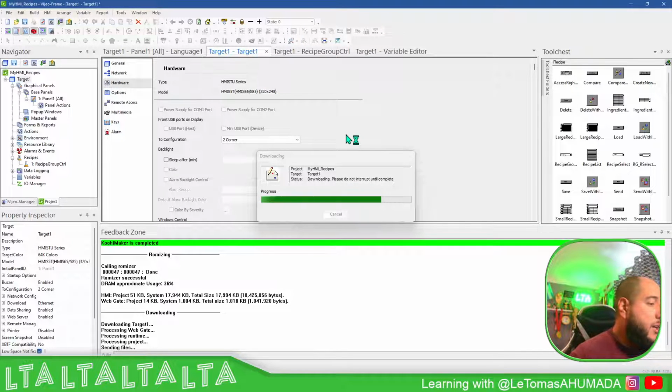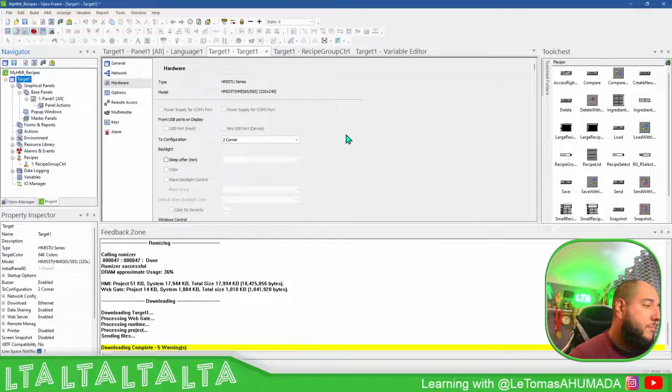Let's see if in my PC I have the latest WebGate for showing you this. So now it's booting up. Let's see if I can connect from this side. It's booting up.